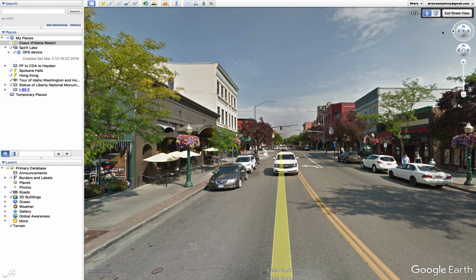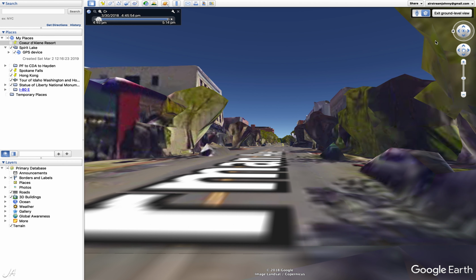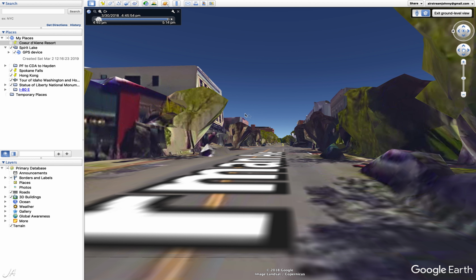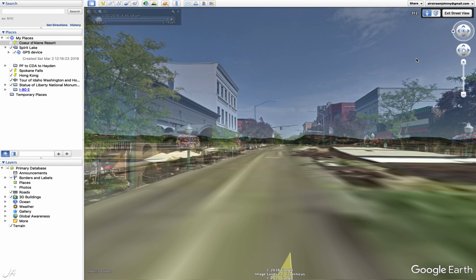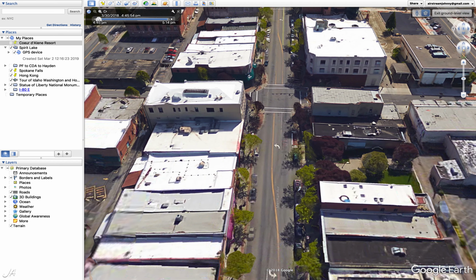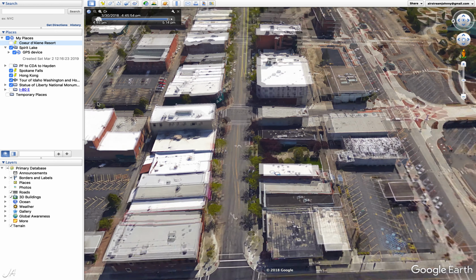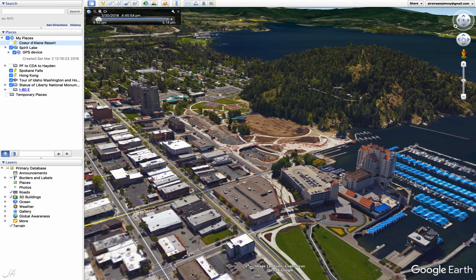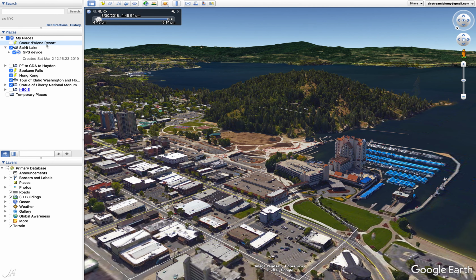So that's street view, and then of course to exit it, well, let's check here what it would look like in the animated view. And of course there's some distortion or whatnot, but this is the actual photograph. So we can get out of exit street view there. And one more thing to show you guys with the navigation. Again, I just double-clicked the Coeur d'Alene Resort to go back to my yellow place mark that I told you was there.